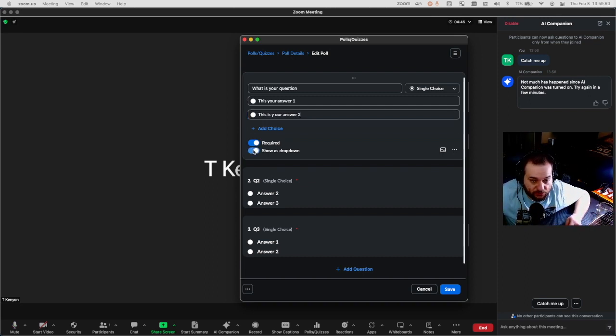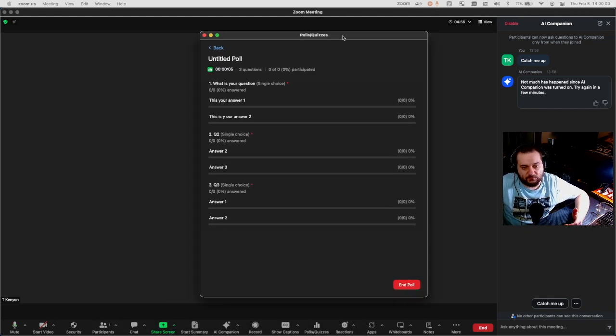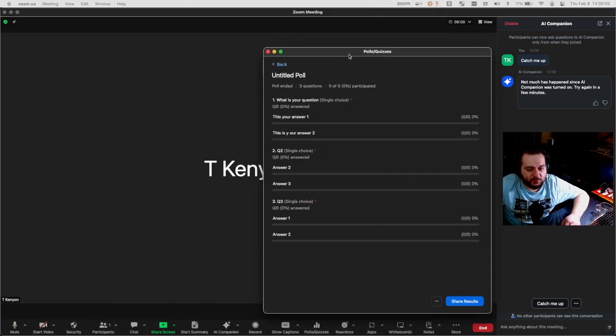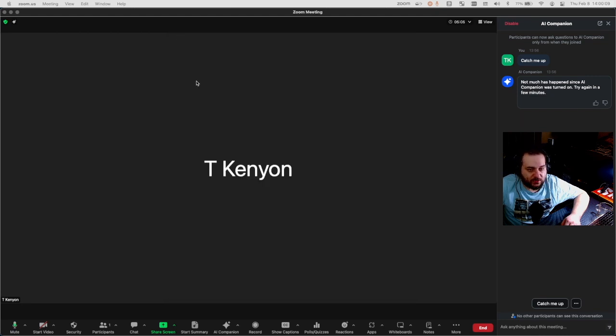Required, show as a drop down, and then save, and then when you launch it, now I can't see, I just see results. And then you end poll. And you can share results too at the end.